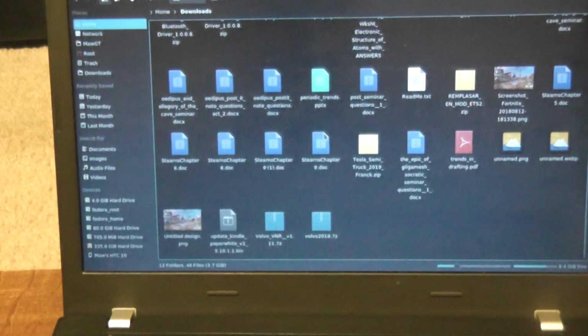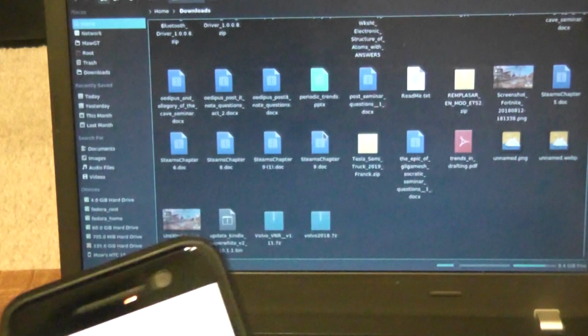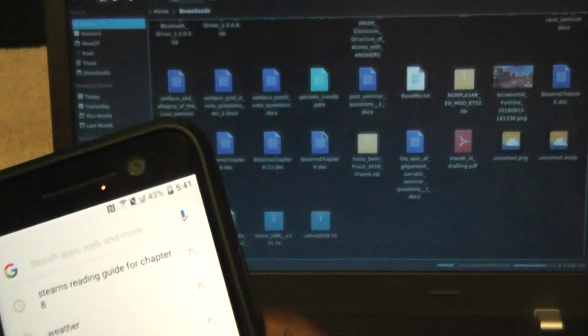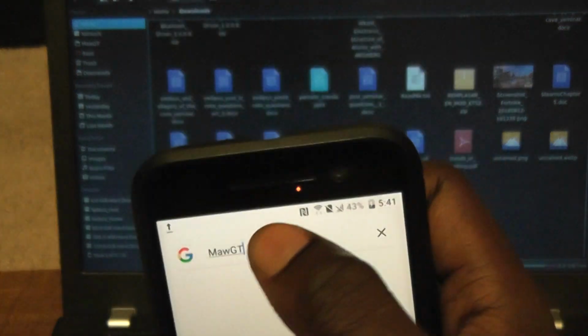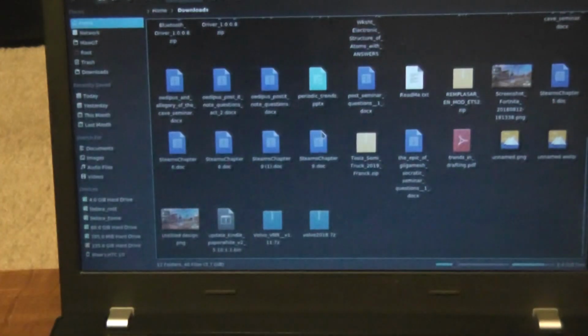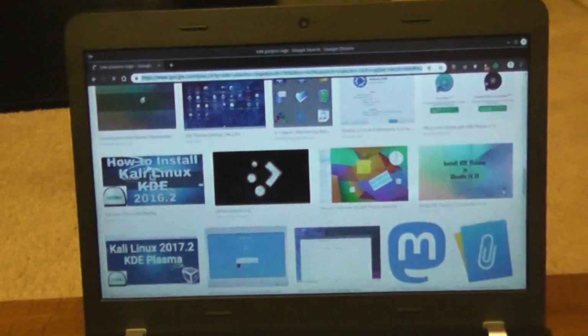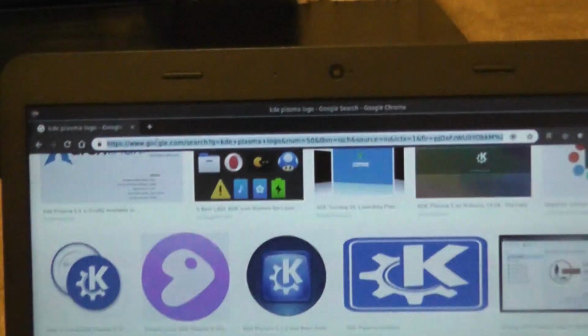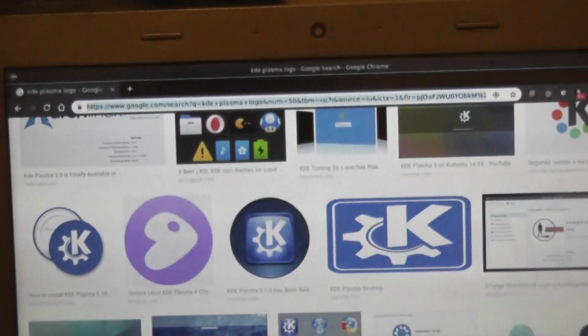Now it even syncs the clipboard from my phone to my laptop. So let's just type in Mao GT, just like that, right? So we're gonna hold on that, and we're gonna hit copy. Now let's say, for whatever reason, I don't know who Mao GT is. Who is Mao GT? Let's find out. So I go in here, and maybe I forgot how to spell Mao GT, but I remember, oh wait, I copied it on my phone.